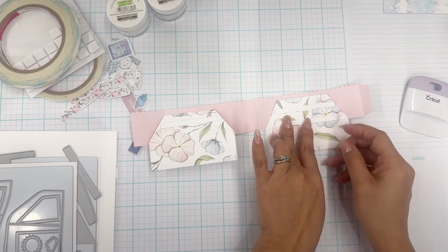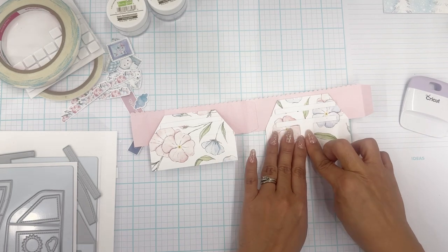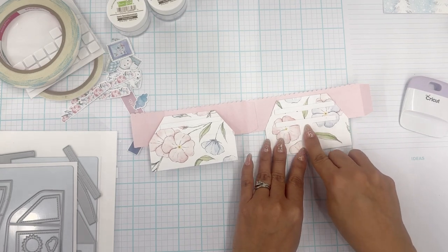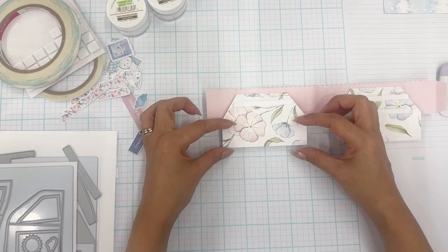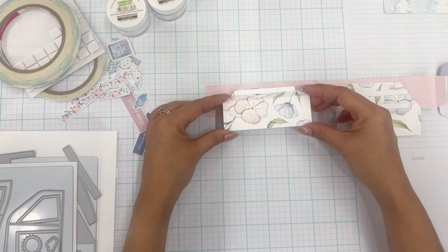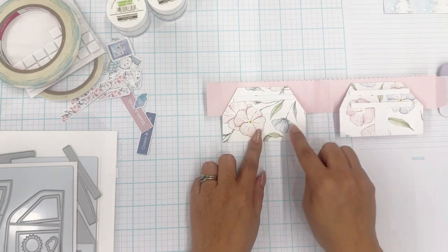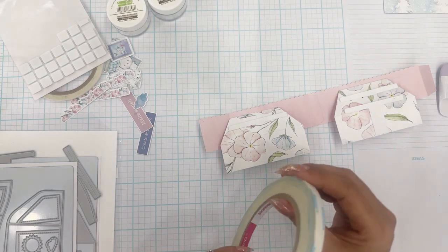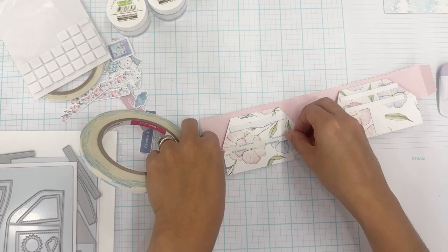It doesn't have to be absolutely perfect. Just eyeball it. You don't have to bring out your ruler. And then you're going to press that down because you have some adhesive on this lower half. Okay? And then what you're going to do on this half, there's a little panel right here. You can kind of see it when I fold it up like this. You're going to go ahead and put double-sided adhesive. You can use your quarter inch since I already had that out. And we're going to put some adhesive here.